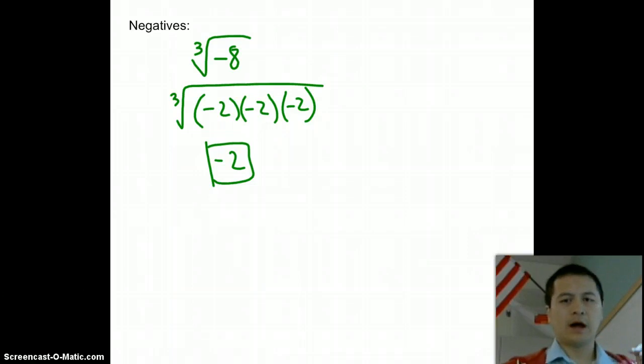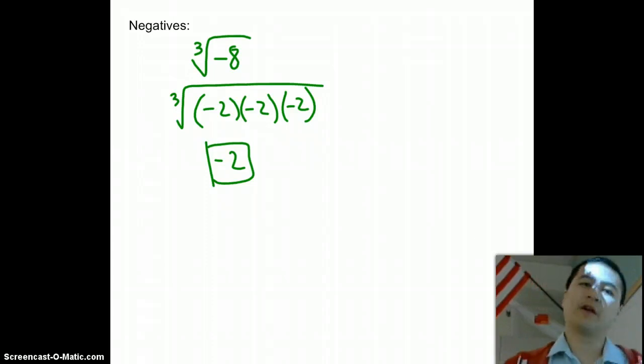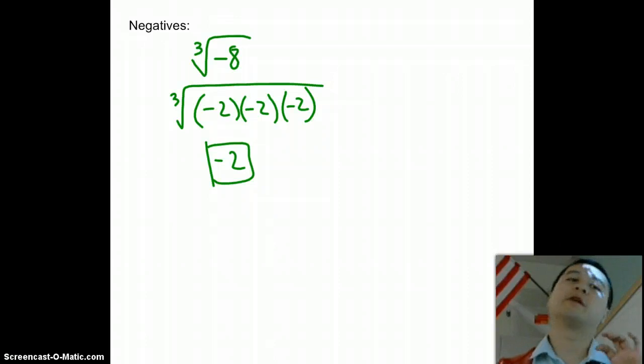Sound good? Your book also asks you to put absolute value. Absolute value is the same thing as making all the numbers positive. Usually they tell you that with variables, because you don't know what numbers variables are. So sometimes you want to say, if the variables are positive, then we don't have to deal with this negative problem.